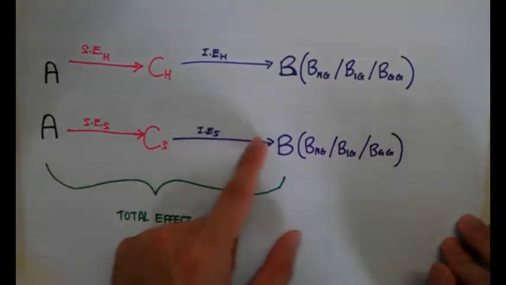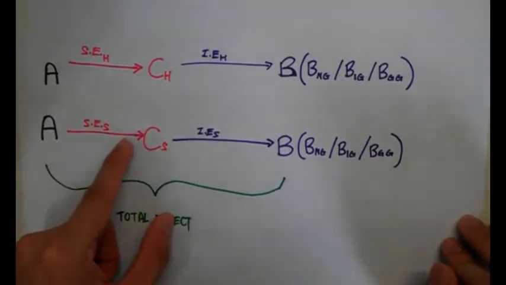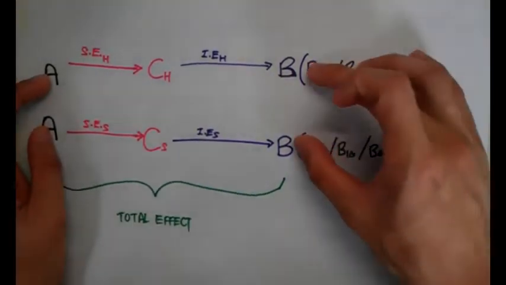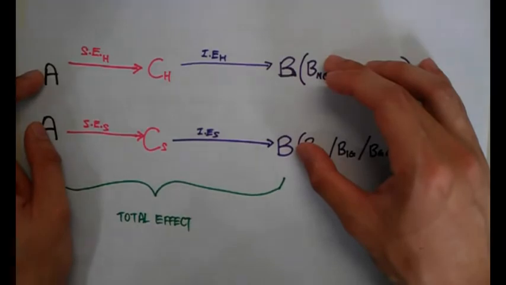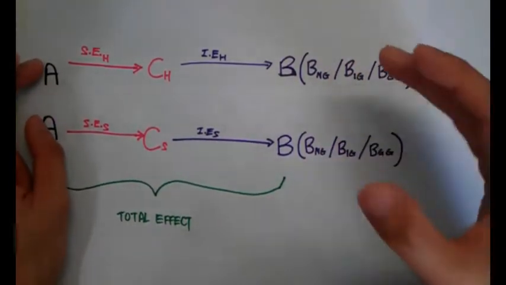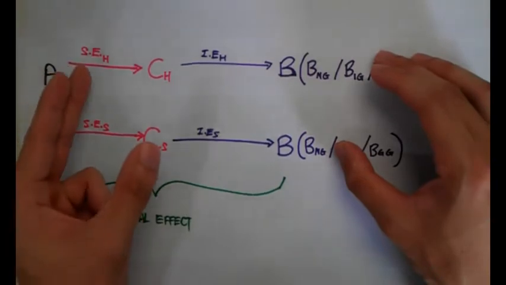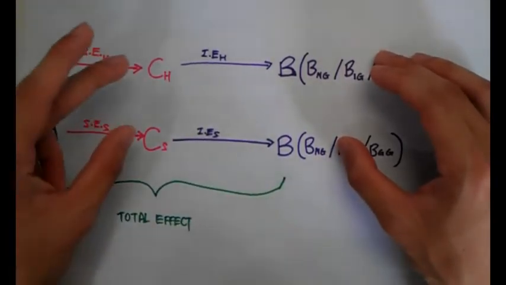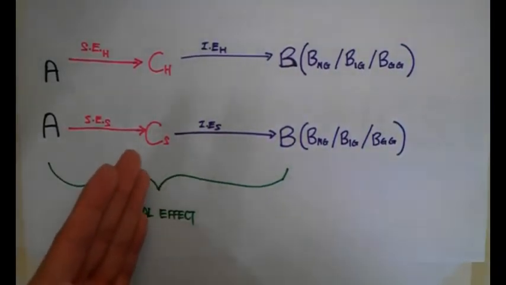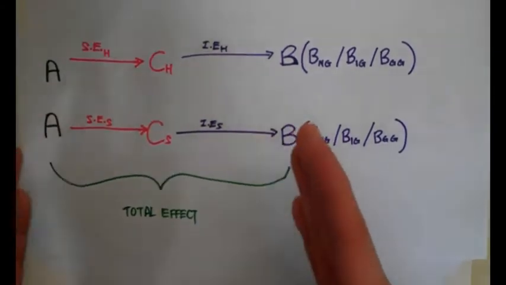Same for the Slutsky effect — from point A to point C-superscript-S. This is the substitution effect first, and then the income effect. Point B will always be the same — point A and point B will be the same for both the Hicksian and the Slutsky definition of real income, because we'll be doing two kinds of analysis for both definitions. The only difference would be the size of the income effect for both definitions, as well as where point C lands. So from A to C is the substitution effect, from C to B is the income effect, and A to B gives the total effect.